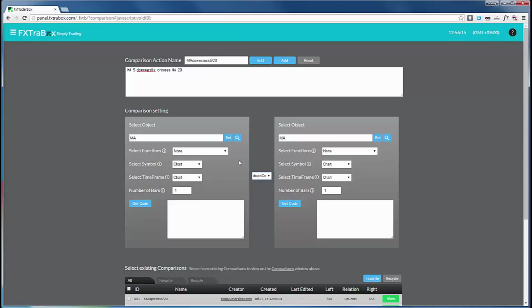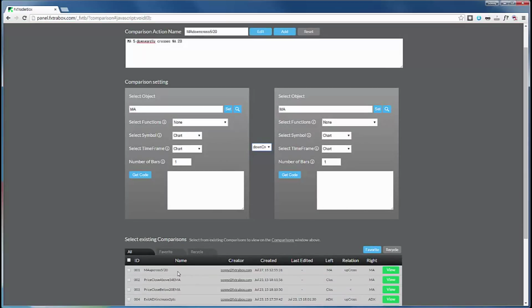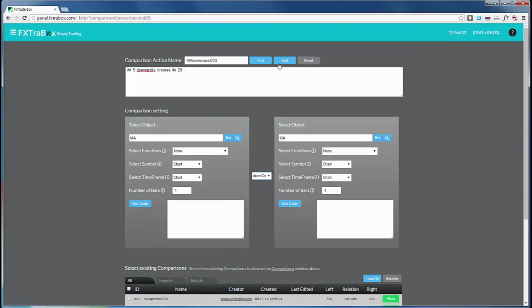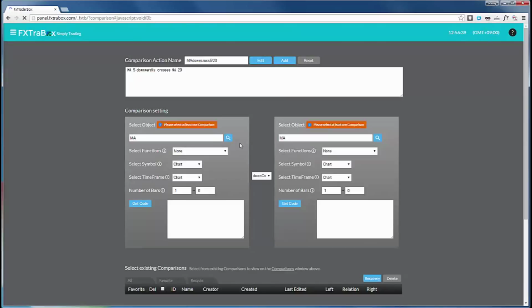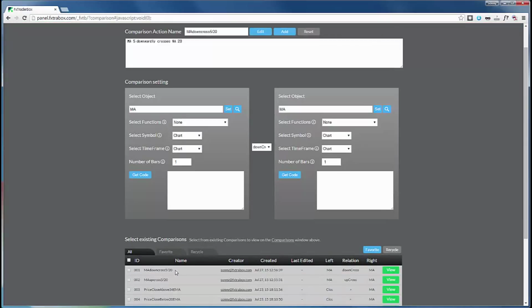By doing this, you not only save time, but you can just edit a few parameters and be able to add. Instead of clicking the edit button, which will actually save these new parameters to the current logic, you will need to click add in order to copy these parameters and create an entirely new logic. So I clicked on add, and as you can see, it creates an up cross and then a down cross.